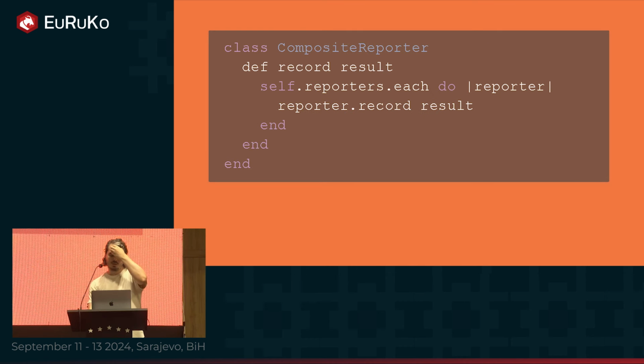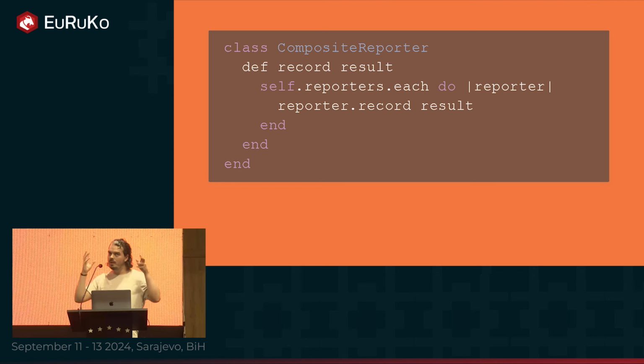So I also found there was this thing called a composite reporter. And already I liked the name. I was like, composite, that sounds really cool. I don't know what it does. I saw it also had this record method like the other ones, and it also inherits from the same abstract reporter class. We don't have to get into that. But it also has the shovel operator, as it's called, where you just append a reporter to some sort of internal state. Then on the configuration side, Minitest puts the reporter into this composite reporter, shovels on both the summary and the statistics, and then somewhere it calls record. And the result of the reporter will then be the composite reporter.